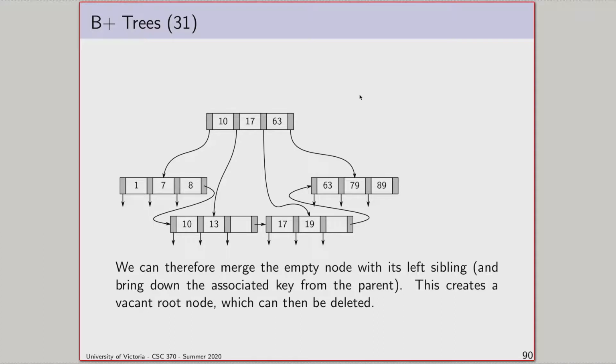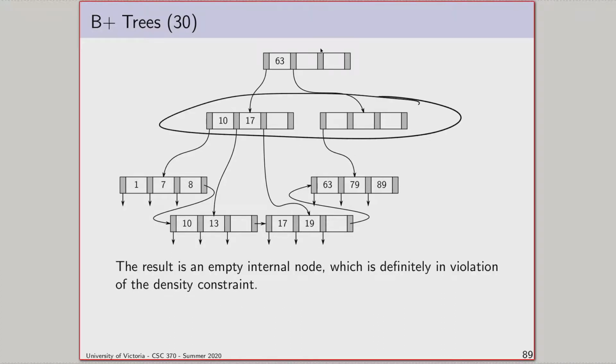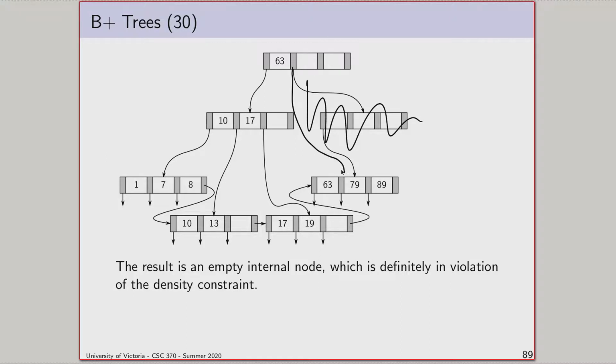When I merge them, I end up having to pull the 63 down, but I'm able to just delete the root. And you might notice that even if I had done something like this, and I discourage this conceptually, where I just delete the empty node and redirect the pointer, we might observe that ultimately it still makes sense to pull this down, because I've got one pointer for the things less than 63, one pointer for the things greater. Well, that would be fine if I were to just move the 63 down here anyway. So one way or the other, we get to the same conclusion.